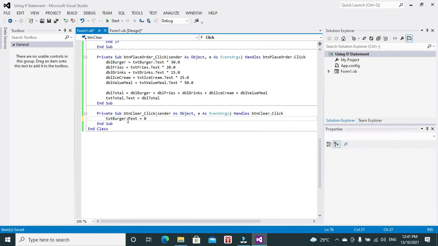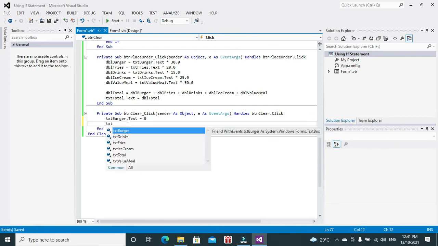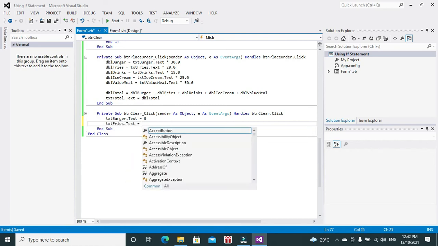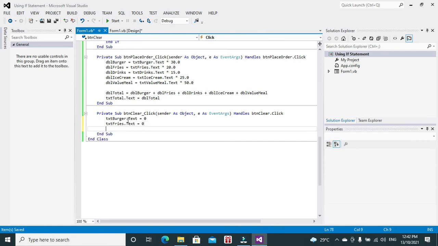So we will do it for the rest. txtFries.Text equals 0. Next, txtDrinks.Text equals to 0.